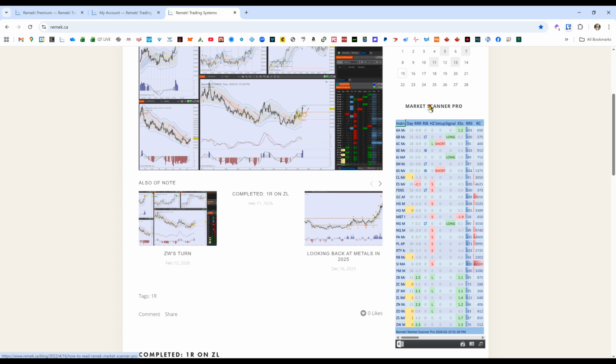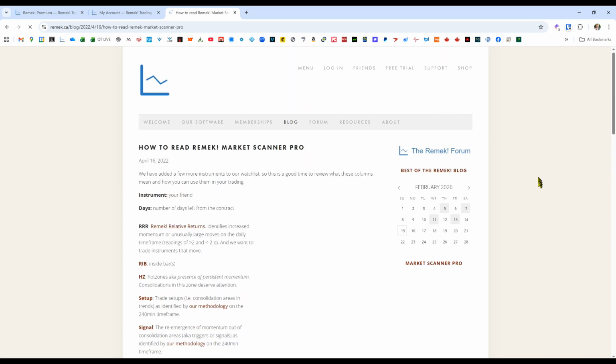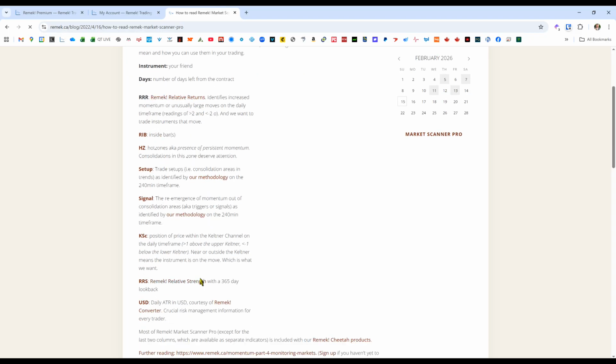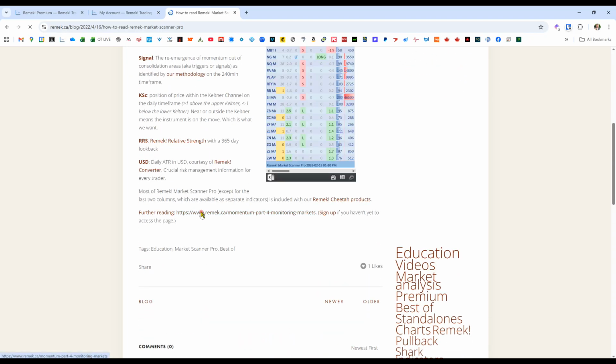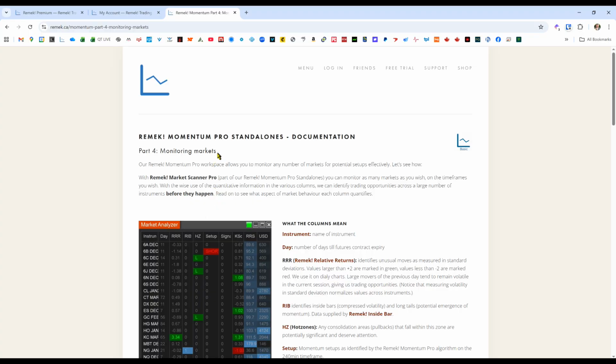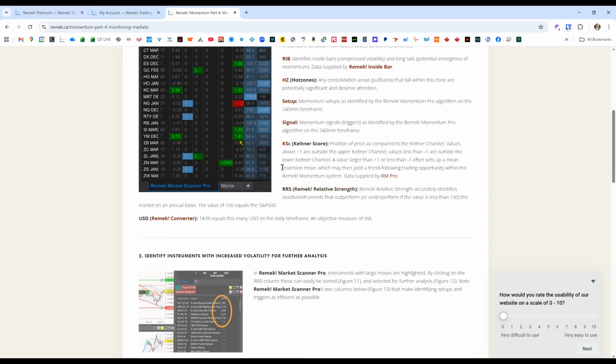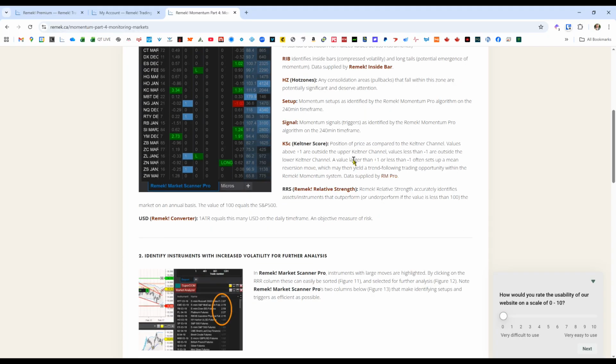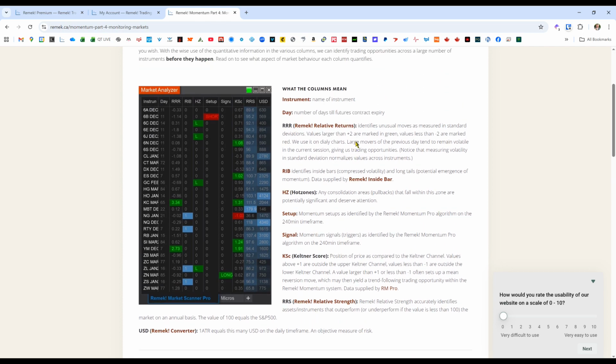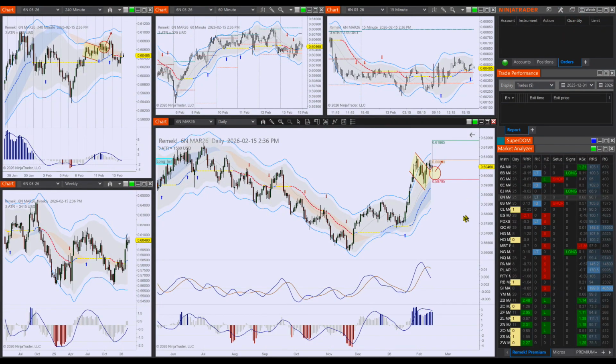If you click on the Market Scanner Pro link here, then you would be taken to another post which is more detailed. Most detailed, actually, is the documentation itself, where we devote a full chapter to Market Scanner Pro. This is the Houston of our trading methodology, so make sure that you are up to speed on this quantitative algorithmic information. And this is regardless of the time frame or the method or the level of automation that you will actually be using in your trading activities. All right, so much for a little background. Now let's start looking at the charts.